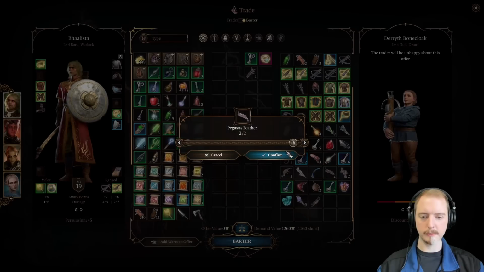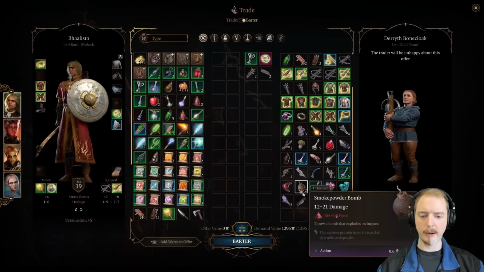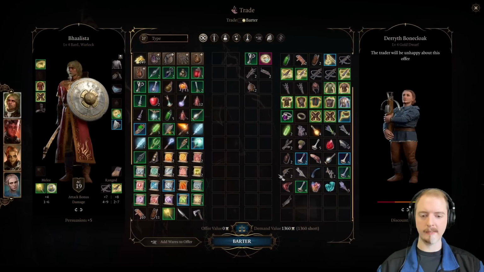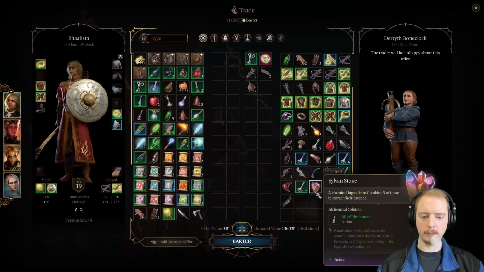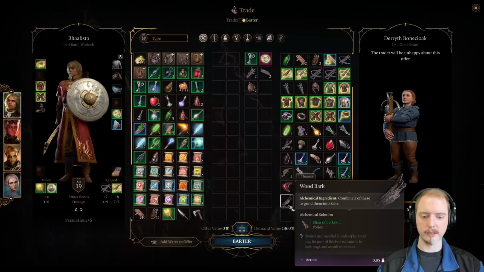Yep, Elixirs of Heroism are pretty great for just getting bless on people that we can't normally bless. I do also think it's good to buy smoke powder bombs. They're pretty strong at this phase of the game. We could use a bunch of them to open up a certain wall later on. Oil of sharpness I found is not as good as I thought it was, so I'll skip that one.